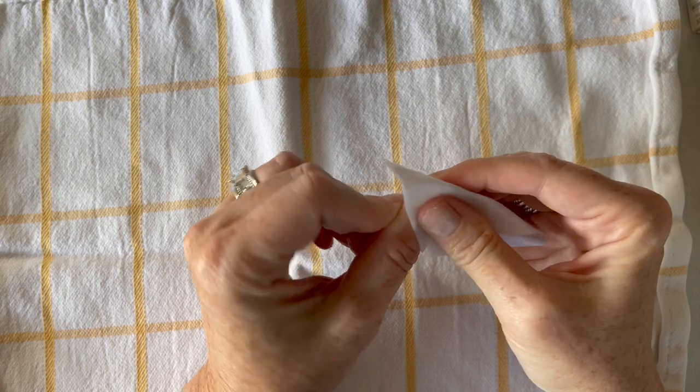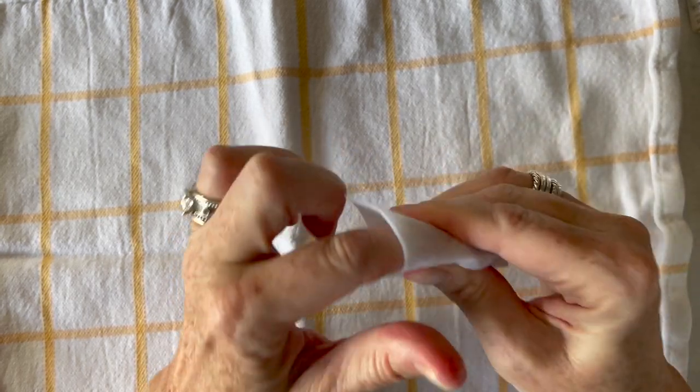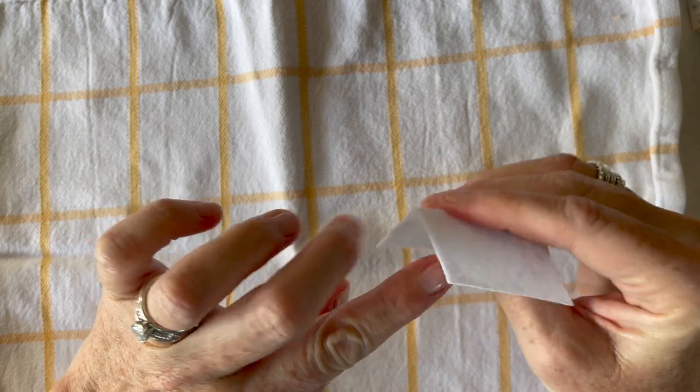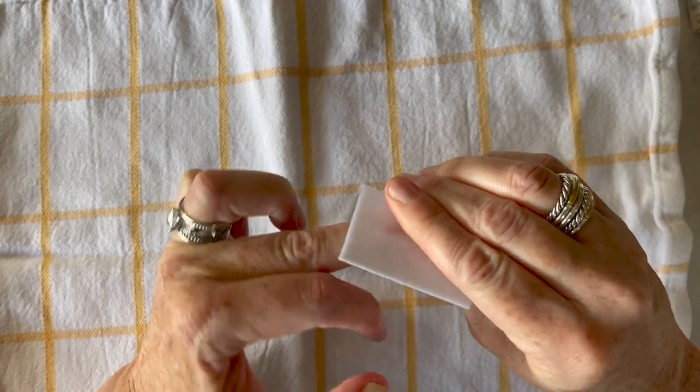And then I take some nail polish remover. I like these nail polish remover pads. I'll put a link to them. And this just takes off any extra glue or stickers that were on there. And then my nails are ready to start the whole process all over again.